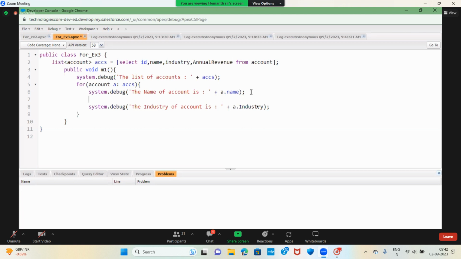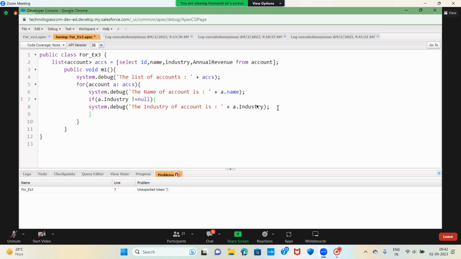If industry is not present, I don't want to display it. So here I will write an if condition: if A dot industry not equal to null, only in that case display this.